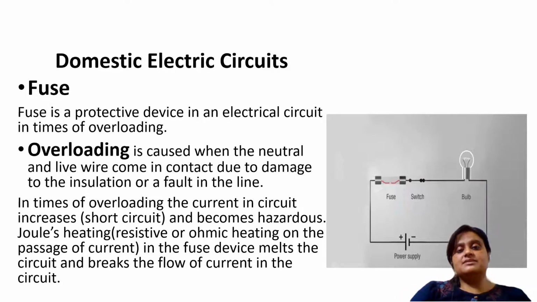So in a domestic electric circuit there is a fuse. We all know what a fuse is, that is an MCB, a protective device. Nowadays we use MCBs, a bit expensive, but convenient to use. So that overloading does not happen, we should avoid using so many sockets in a device. You people know, you have done this in grade 7th as well.